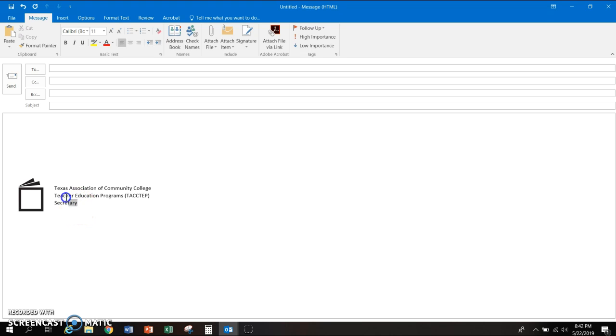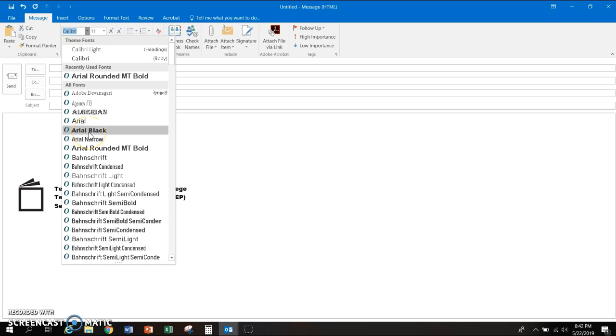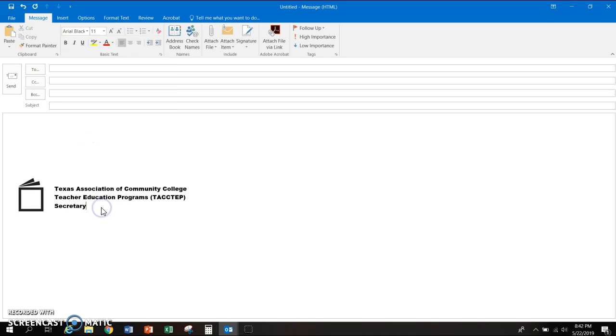And there it is. Now, if you don't like this font, obviously you can change the font. Arial black might be appropriate. Yeah, that looks nice. Okay, so now if you feel like the picture is not aligned well, then you can move it and maneuver it and manipulate it. You can make it a little bit bigger, smaller, whatever works with your liking. Okay. Right there. So for me, that's acceptable.